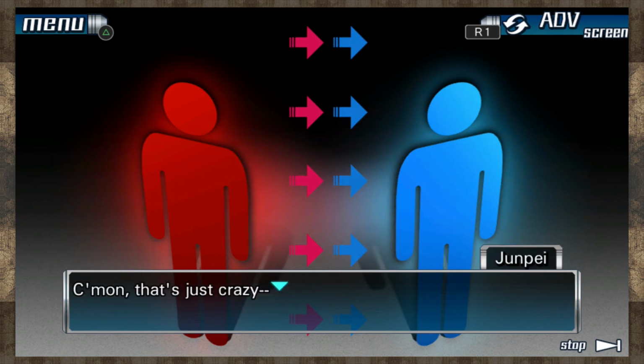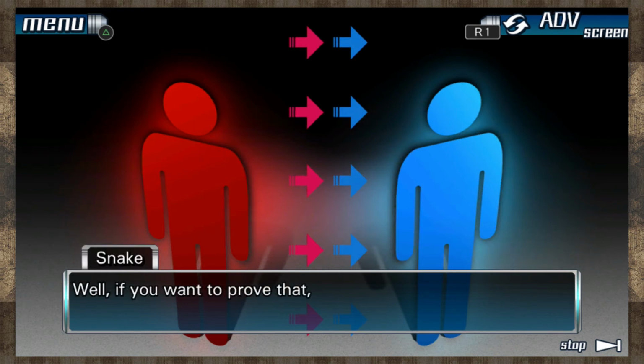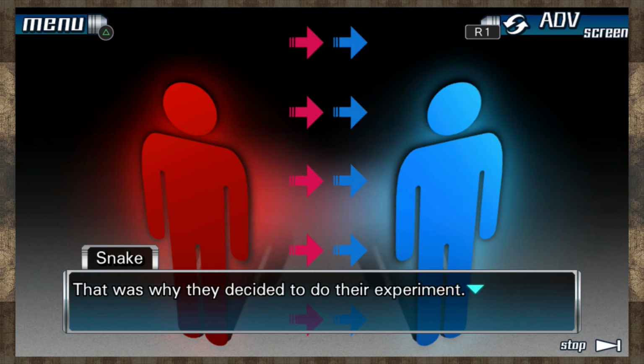Come on, that's just crazy. Well, if you want to prove that, then you'll have to test it first. At least, that was how they thought. That was why they decided to do their experiment. That was how the Nonary Project began.